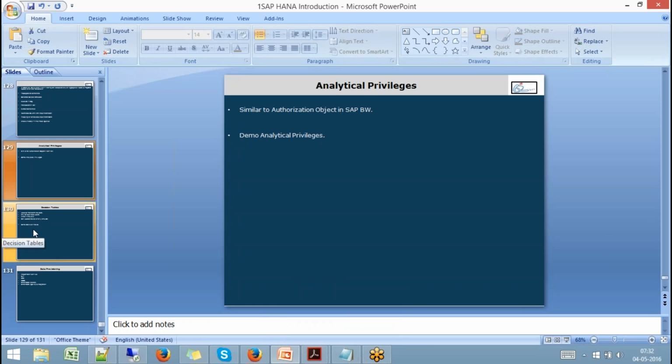Next, we're getting to something called decision tables. Not so important, but there is a concept. Basically, we can perform two things by using decision tables. One is update, and one is what-if analysis, simulate. Say, for example, I have some discounts. I just want to evaluate if I increase my discount by 10%, what would be my revenue?